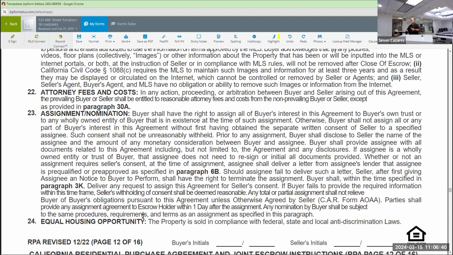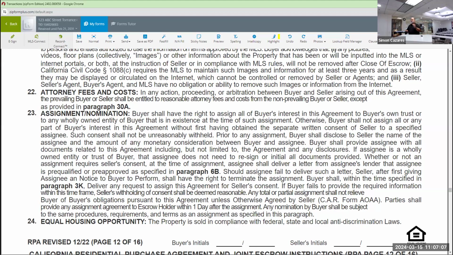Okay, so here it is. My apologies, a lot of stuff going on here. The agreement says that we're going to let escrow know within 1 day of the assignment, right? So if I'm telling you today is Friday, technically speaking, we should let the escrow know within 24 hours. Even though it's Saturday, you still want to send out an email to the escrow, even though they probably won't get it till Monday.